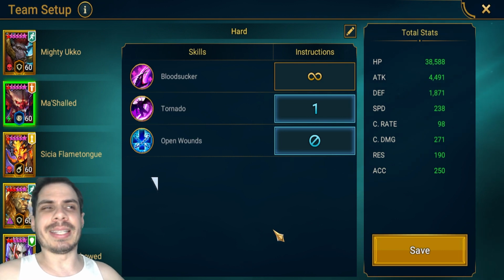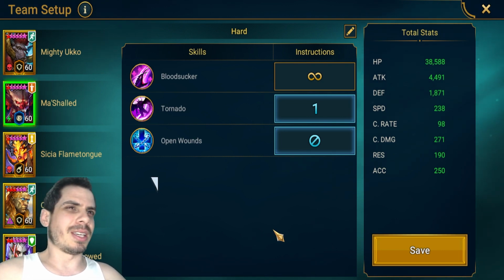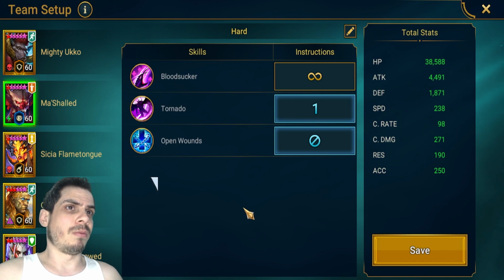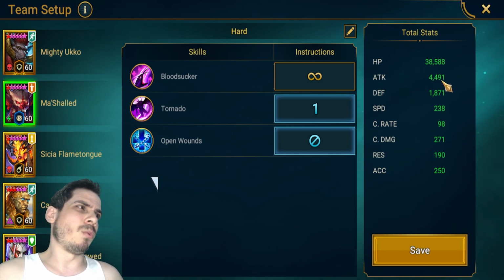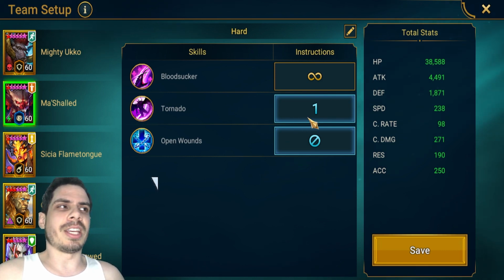Mashal is one of my DPSs. He's not the main DPS. I think Cisia Flametongue is the main DPS here, but he's amazing anyway for doing damage in Hydra. He's not built that well. Random sets for damage for clan boss actually, but I use him in Hydra too. And I prioritize his A2 and disable his A3.